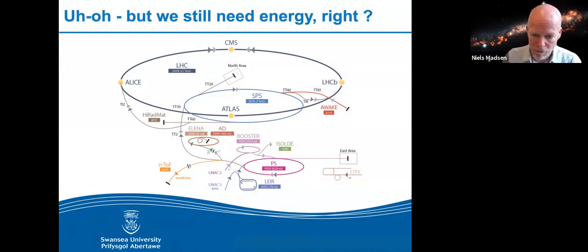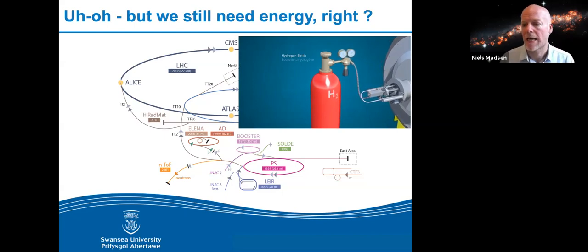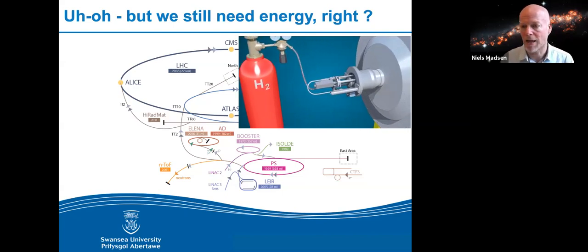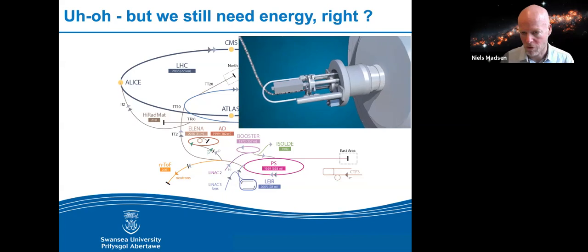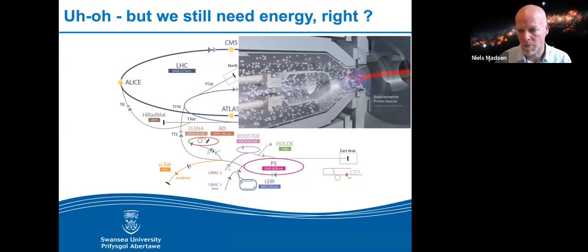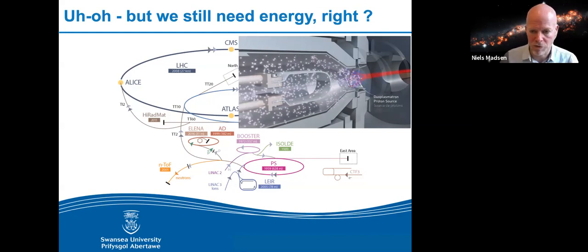So how does this all go about? Well, the way you get energy to do this conversion of energy into mass is to accelerate some particle up to very high energy and smack it into something. In the LHC, they smack protons on protons, and protons are very easy to get. Basically, you take a gas bottle of hydrogen, as shown in the movie here, and you rip the electrons out by heating it up like crazy, or by having electrical discharges. So this little cartoon just shows that you have this so-called plasma duoplasmatron proton source. Basically, protons come out of that, and you rip them out with some electric fields, right? It's relatively easy to rip an electron off a hydrogen atom and then take the proton out. Okay, so they do that.